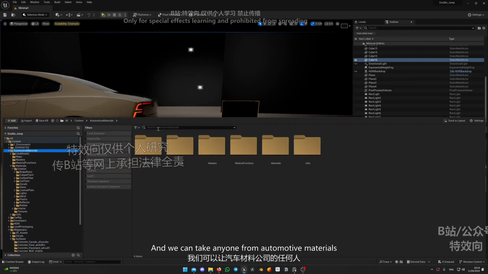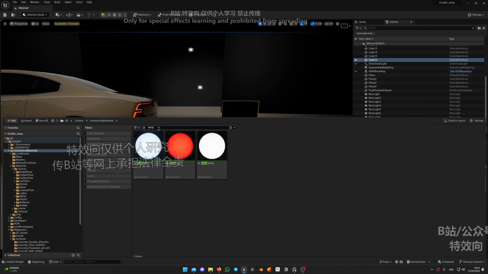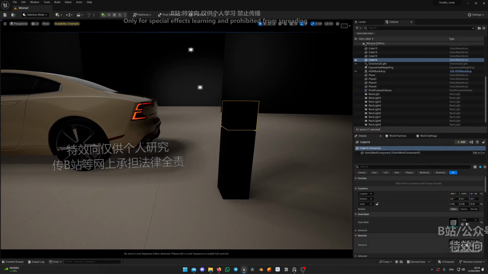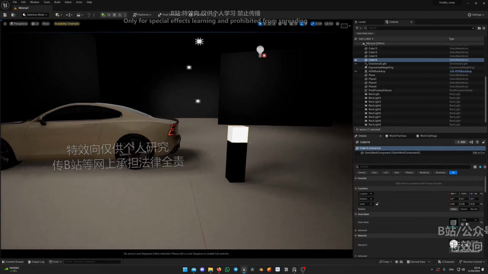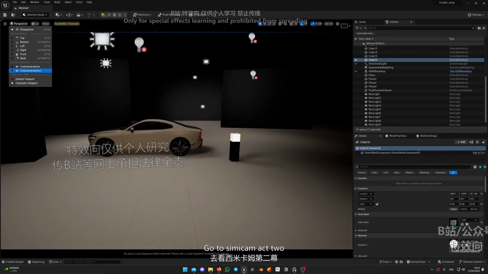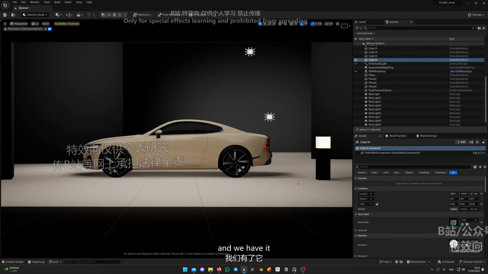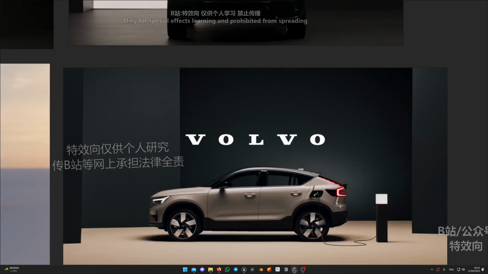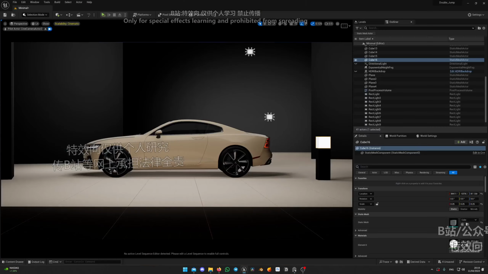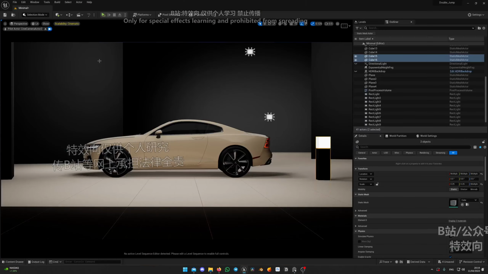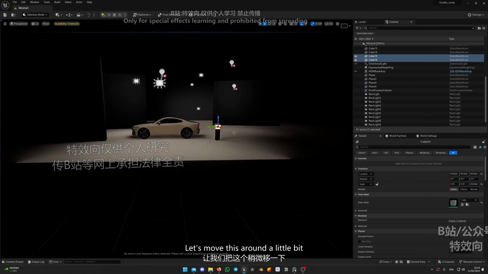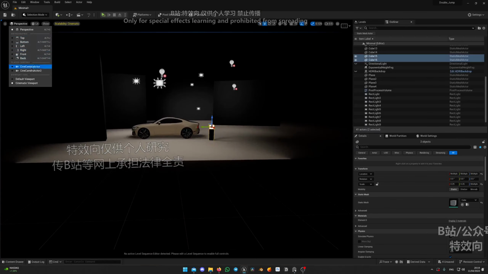And we can take any one from the automotive materials. Let's take some lamp, a white lamp, and apply it to this cube. Go to Cinema Camera Actor 2 and we have it. Let's move this around a little bit, like here.